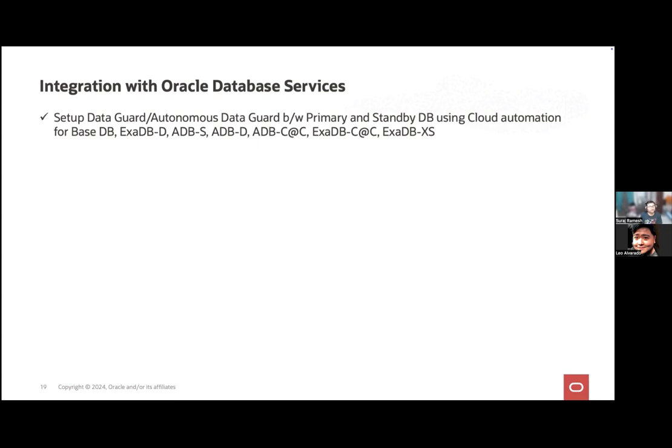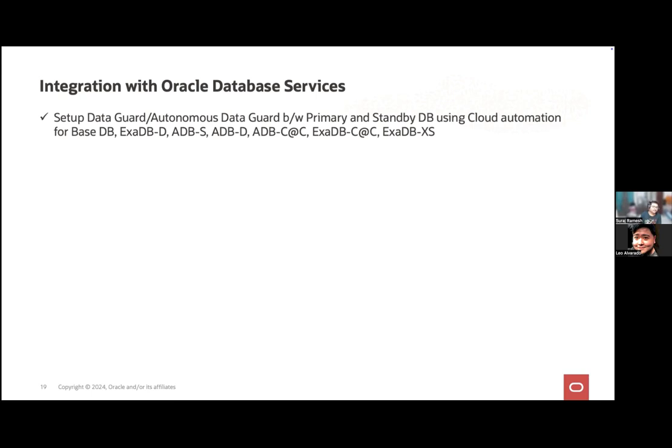So when you want to integrate with Full Stack DR, the first thing you do is set up Data Guard. Another key important prerequisite is that Full Stack DR will not set up the DR for you. So you have to use the respective service's replication functionality. For example, for database, you will be using the Data Guard functionality to set up the standby system. Similarly, for other services, you'll be using the replication facilities.